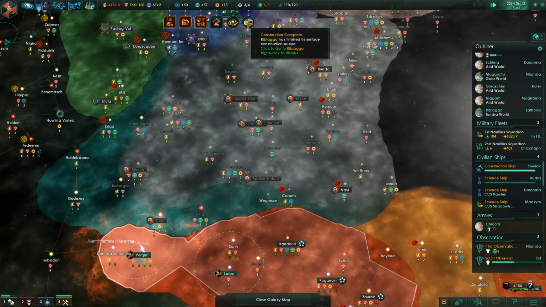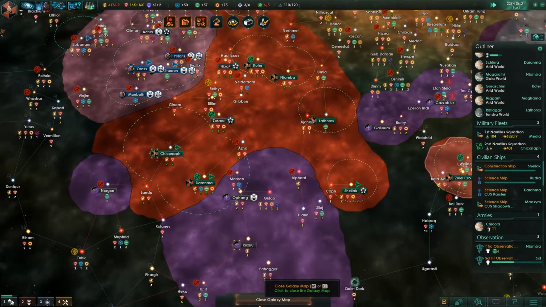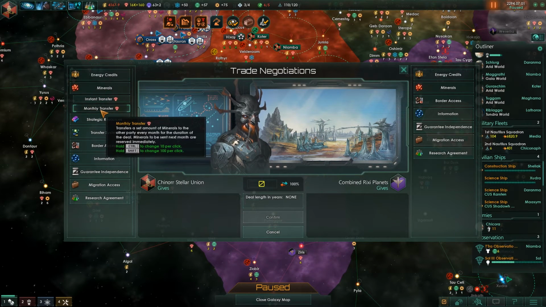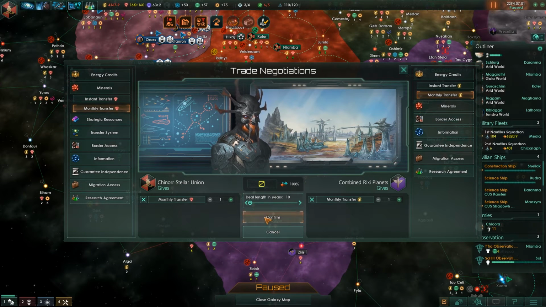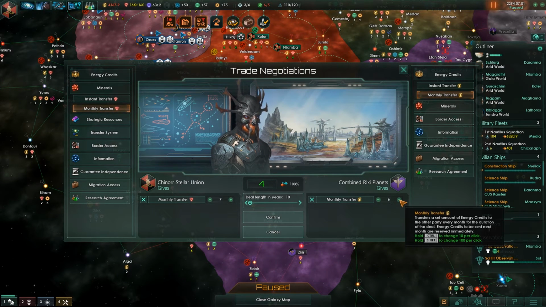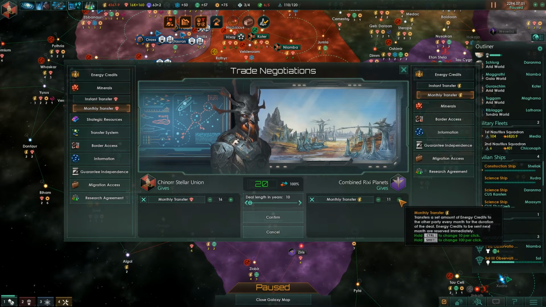Full-on minerals again. What we could try and do, because we're making so many minerals, if somebody else actually has decent energy credits, they probably don't, but maybe these guys do, we could offer them a trade deal. What we could do is say, how about I give you some minerals per month, and you give me some energy credits per month. Now, they might not have many to give. A lot of it depends on if they have a surplus, really. But trade deals also increase how much they like you.